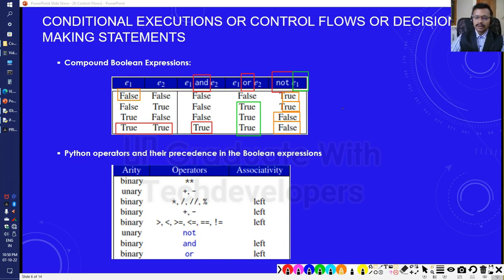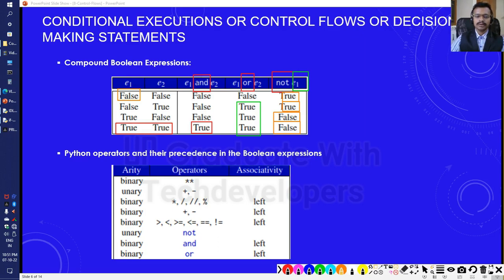The important note here is the OR operator is an inclusive operator, not an exclusive one, because if either of the expressions E1 or E2 is true, the condition becomes true.